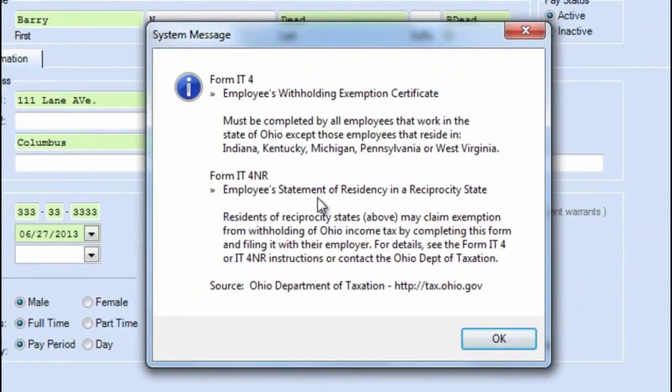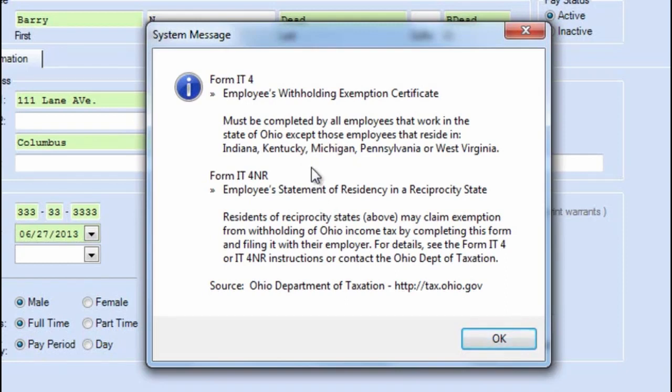the Form IT4 is the Employee's Withholding Exemption Certificate. It must be completed by all employees that work in the state of Ohio, except those employees that reside in Indiana, Kentucky, Michigan, Pennsylvania, or West Virginia. The Form IT4NR is the employee's statement of residency in a reciprocity state.